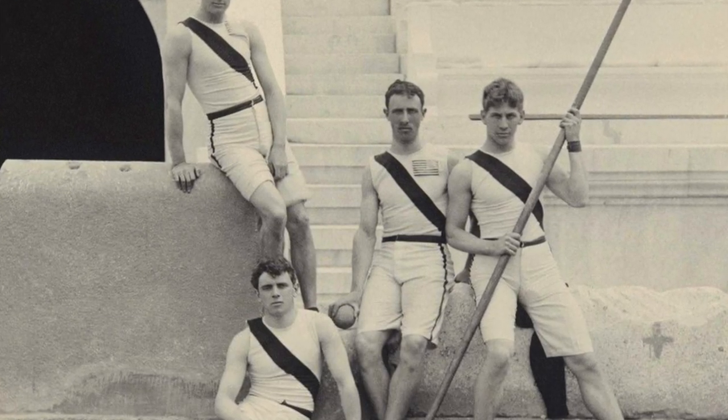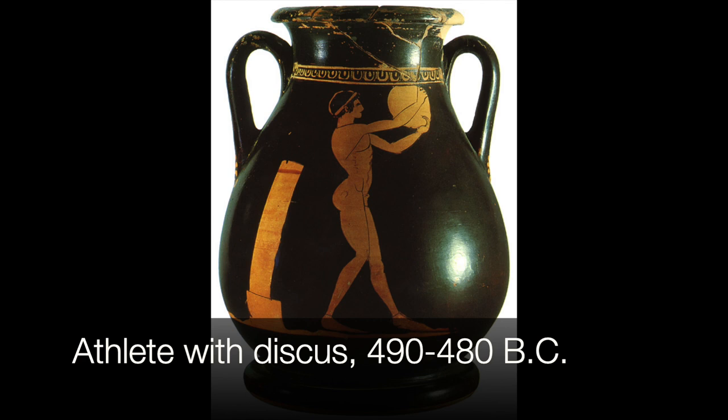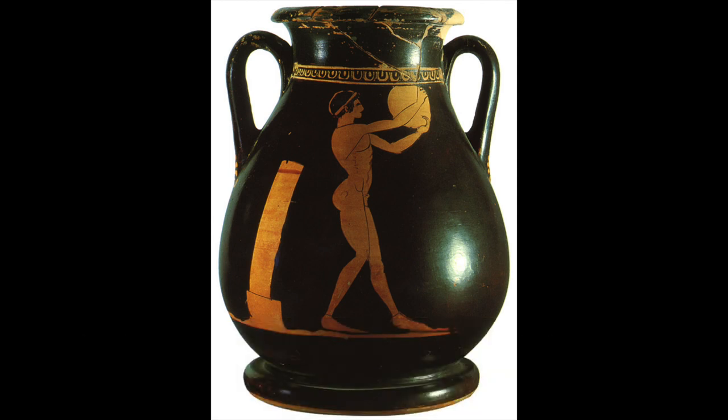He was pretty good at the shot put, and his coach said he should compete in the discus as well. The only problem was Princeton didn't have a discus — the discus throw was not part of the American track circuit. But Princeton did have a classics department. So the coach and Robert walked across campus, found some classics professors, and asked what a discus looks like. Looking at urns with figures on them and manuscripts, they concluded a discus was about a foot and a half in diameter and weighed about 30 pounds. Robert went to the local blacksmith shop, had one manufactured, and started training — but soon gave up. He said, 'This thing is way too heavy. I'm sticking to the shot put.'